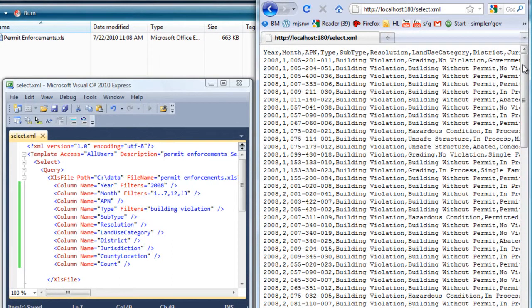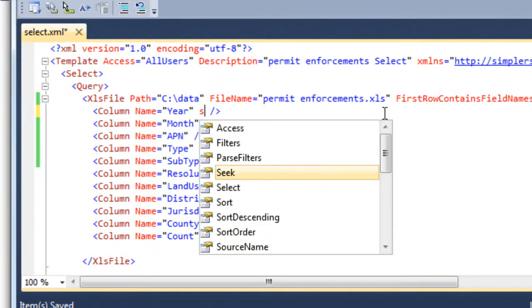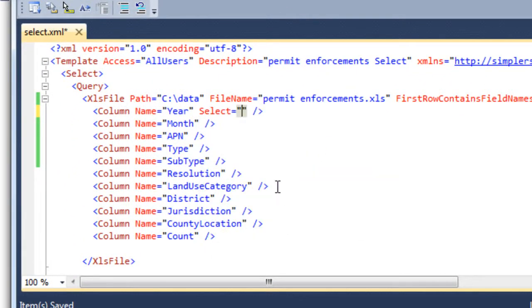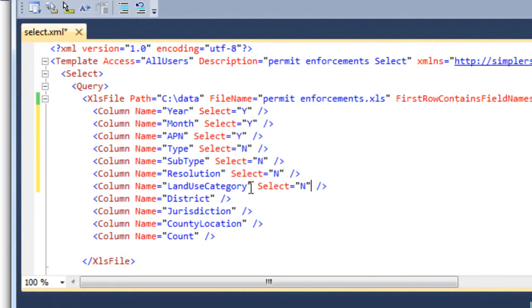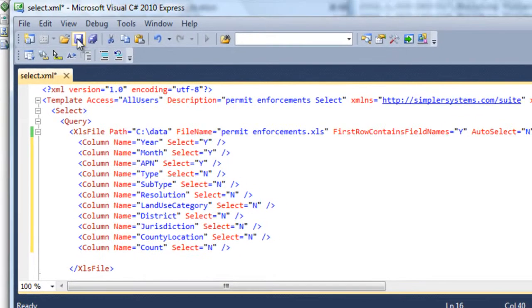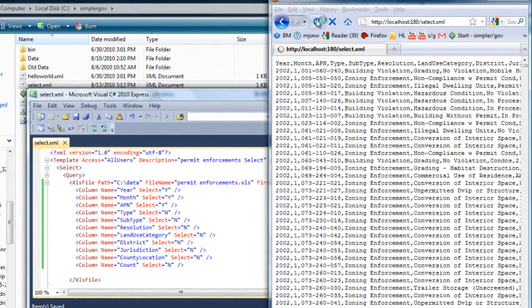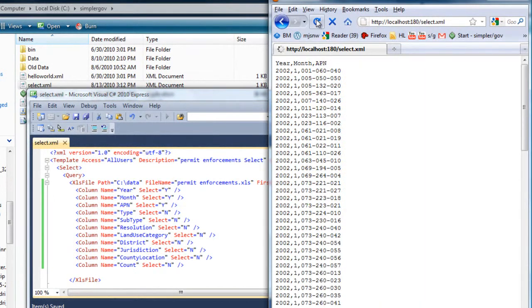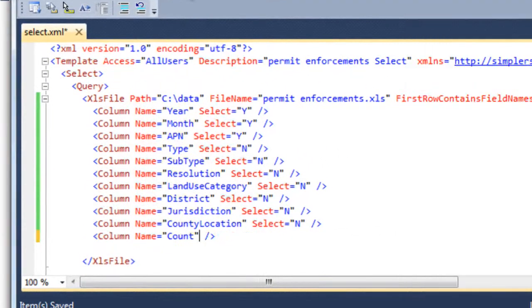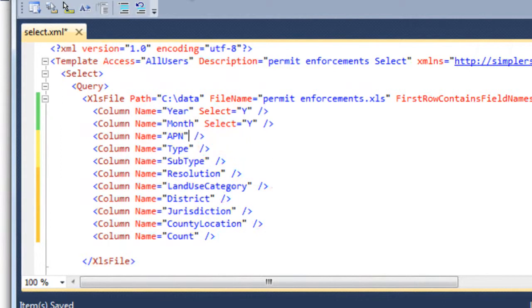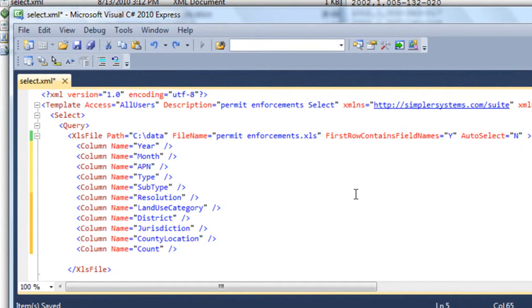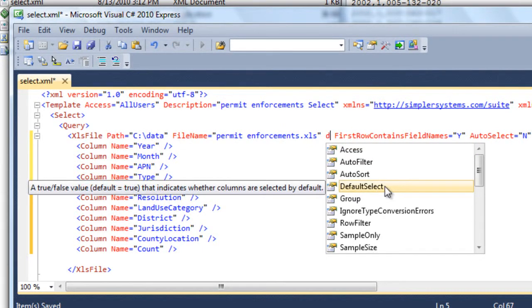Another important attribute is the select attribute. This attribute gives you a way to toggle on and off the columns you want to appear in your results. You can add a select equals yes or no attribute to every column if you like, but it's probably easier to go back up to the XLS tag and define a default setting for all of the columns. So for example, I'll add the attribute default select equals no at this level.